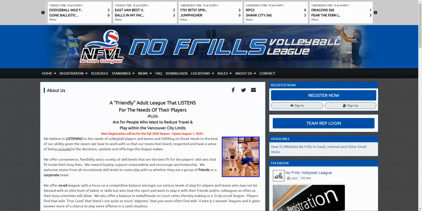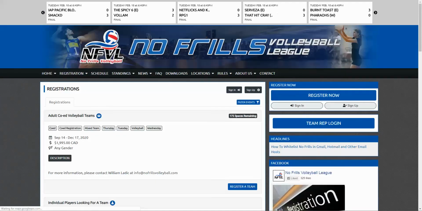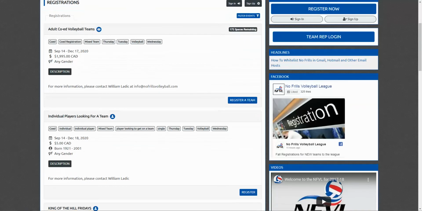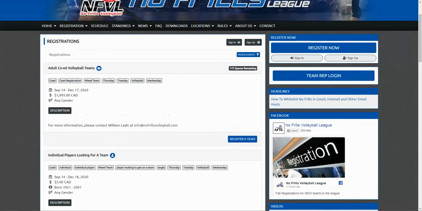In order to do that, you need to basically register yourself, and this area on the right hand side of the site, you'll see this on every page, is a register now area. You can click register now, sign up, or sign in. Sign in is obviously after you've created your account, so either one of these two buttons will work. We'll click register now in this case, and it'll take us to the different areas that you can register, like the different activities that we are offering that you can sign up for.